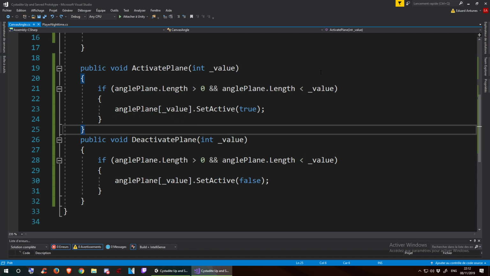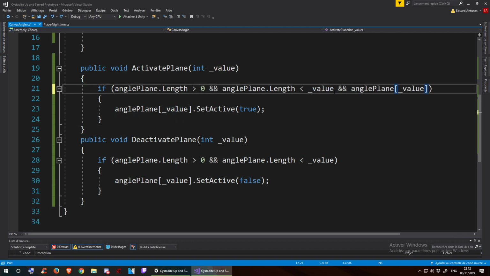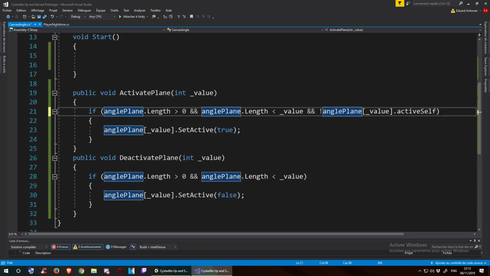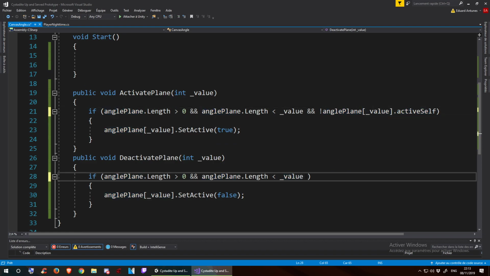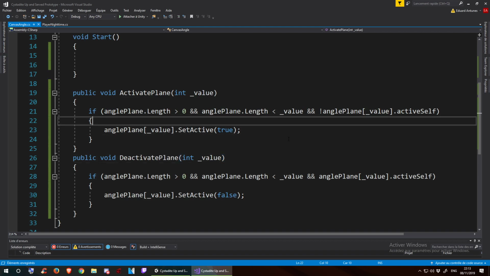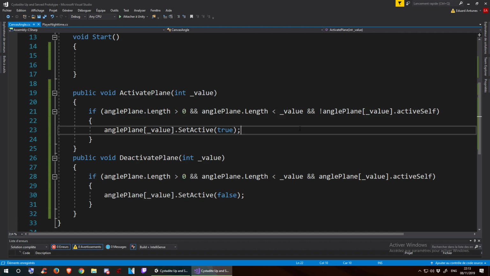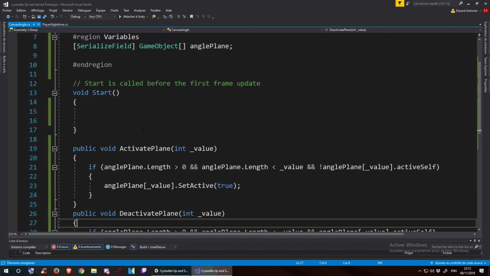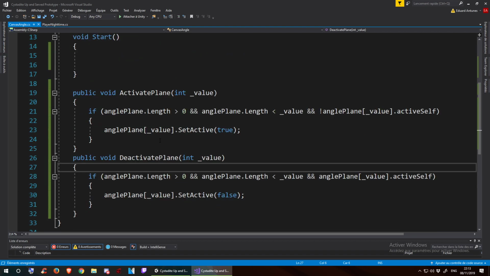I could, for example, make it also here. Make it check here, active self. Is it false? And the other one would be, is it true? Which would be another security, not security, but a bit of, what do you call that? Optimizing. Because then I wouldn't need to change this one and all the other ones if it's already active, for example. So I think that should be okay for you. This guy, at least for now.